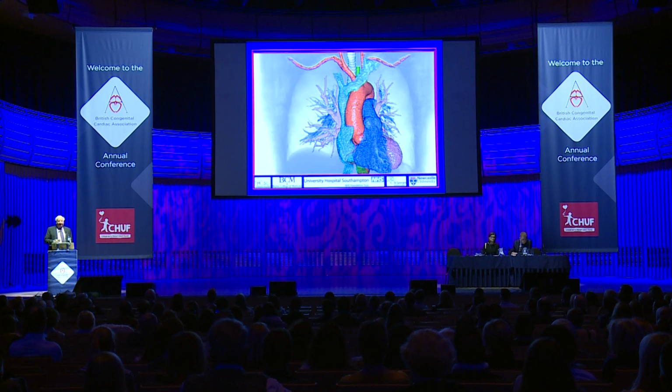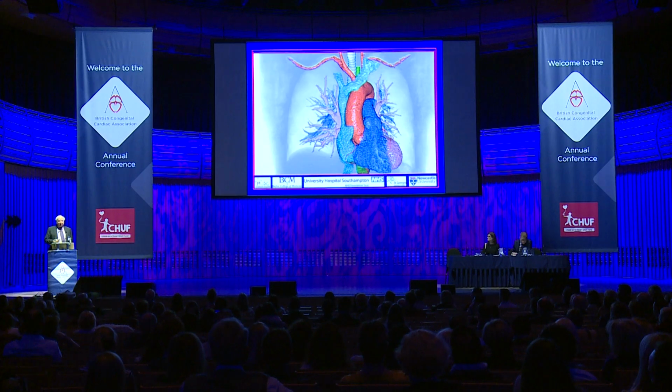And this is the way we should have been describing the heart throughout the time, but for reasons that escape me, I went with them for quite some time. When we describe the heart, we take it out of the heart, we sit it on its apex, and we describe it in what we call the Valentine position. But now, with the availability to all of you of three-dimensional data sets, we really need to start putting the heart back into the chest, as you see here.